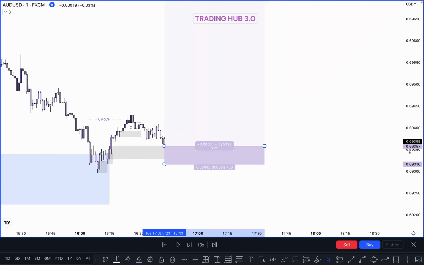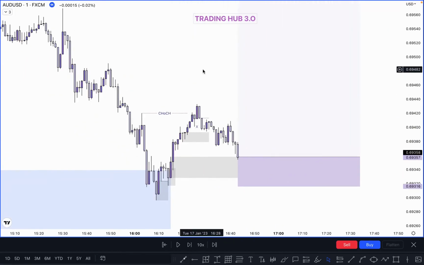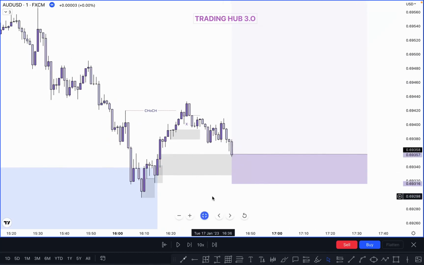So remember these things, protecting your stop loss is very important. It doesn't matter, there is no rule that you have to put a stop loss of only 2 pips or 1 pip. No, you have to put your stop loss as per your plan, as per your structure. So let's see, this is our first entry here, and put the stop loss just below it, which is here, right? So let's see what happened next here.